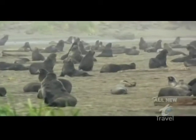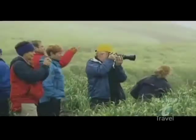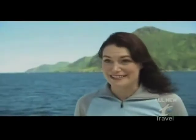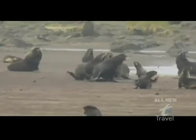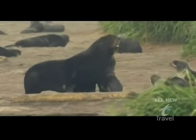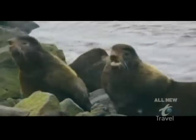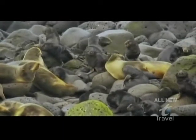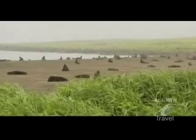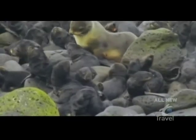Perhaps it's because of the crowd. More than 500,000 fur seals come to the Bering Sea each year to breed. St. Paul Island is one of the few places that you can see fur seals in their breeding habitat. It's a rookery, so you have the big bull males, and then you have the tiny, tiny females, and these tiny little pups, and there's so much noise going on. They're all talking to each other. They're yelling and yipping, and some of them are swimming and getting food and bringing it back. And it's just amazing because there are thousands of them all lined up on the beach and on the rocks.